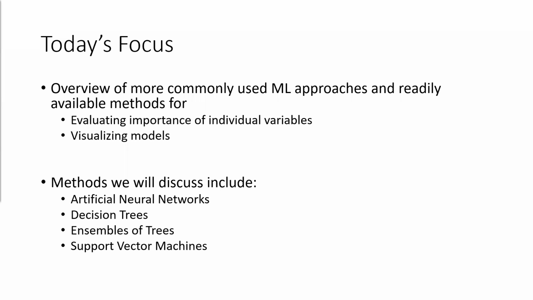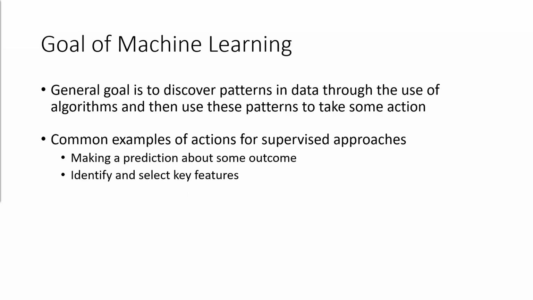We're going to be discussing only supervised learning approaches, and in particular, just sort of the more popular, common, and readily available ones. So I'm focused today on neural networks, decision trees, ensembles of trees, and support vector machines. What this talk is not is a comprehensive overview of all of machine learning and all variable importance measures, because we simply don't have time. So we are going to be focused on those more common importance measures that are out there and available that have been evaluated in the literature.